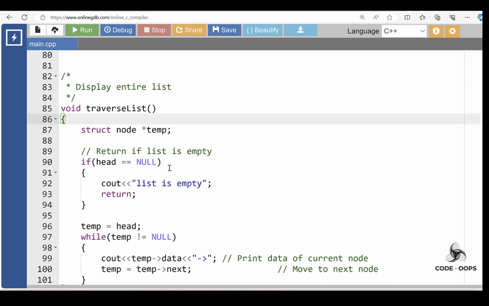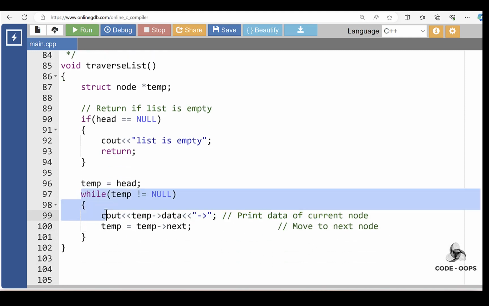If head is equal to null, then cout list is empty. Otherwise, assign reference of head node to a temp variable. Temp is equal to head. Then repeat below steps till temp not equal to null.